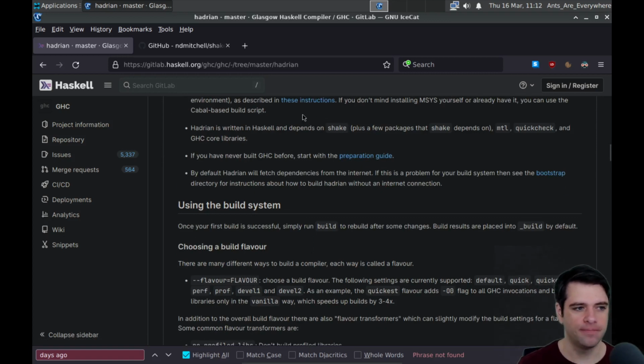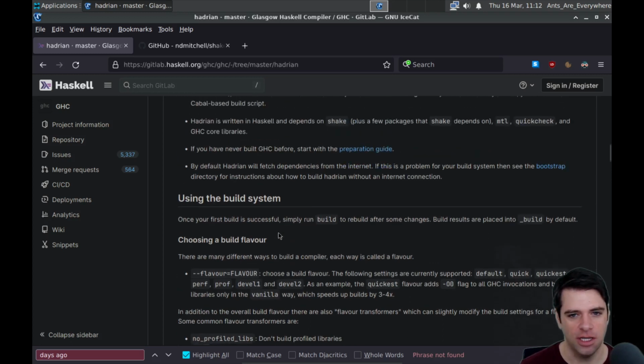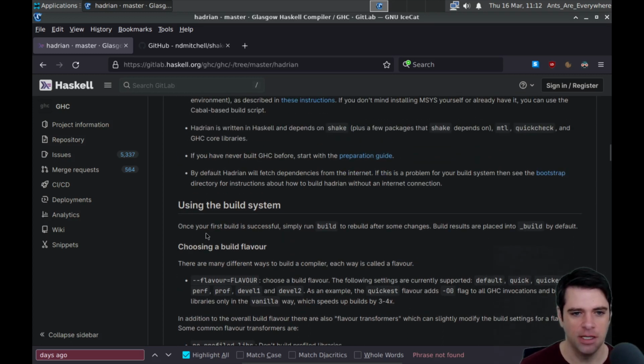I'm not going to build it on this machine because if it builds successfully, that's not so interesting to watch. And if it doesn't build successfully, then it's not so interesting to watch me try to debug a build. So I'm not going to build it. I'm sure that it builds nicely, assuming you have all the dependencies.